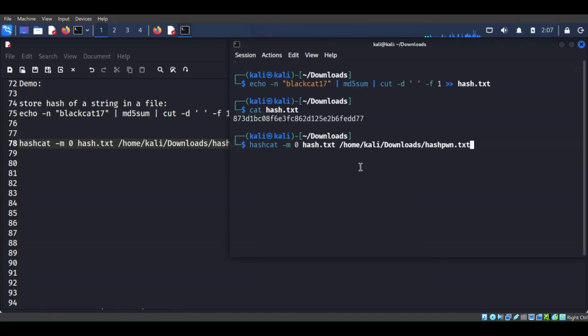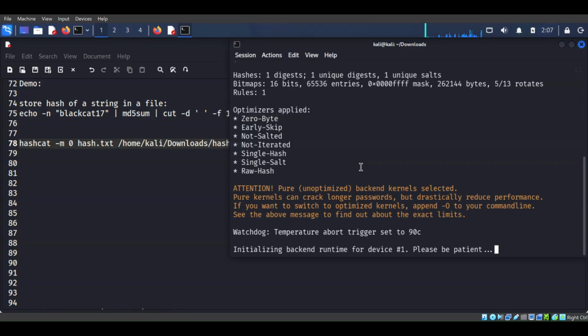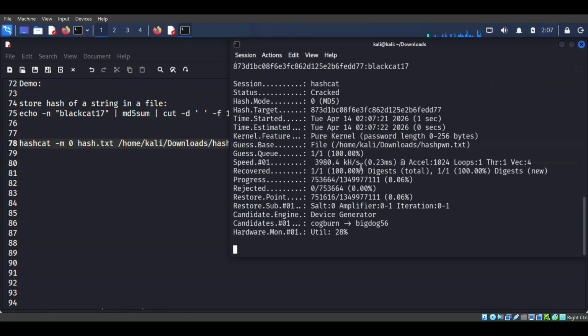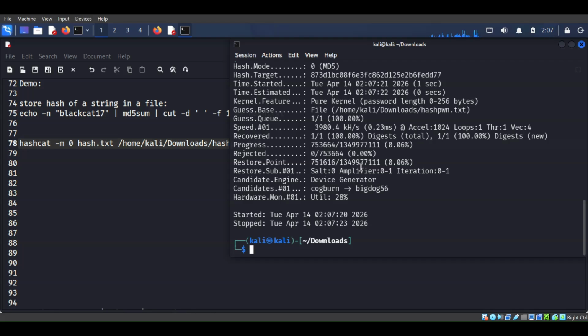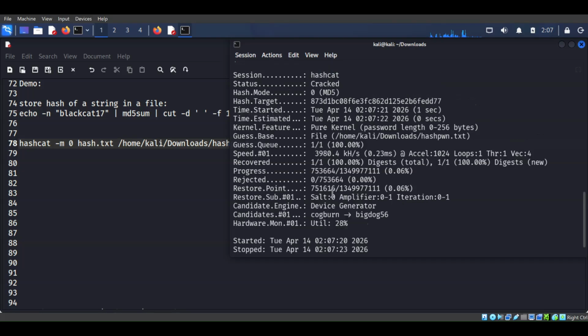So pasting this into the terminal, we can see Hashcat is going to start up, and it's going to search for the password, and you can see it cracked it right away. So after Hashcat finishes, it's going to go ahead and give you a bunch of data about the start and end time. If there were multiple hashes that you wanted to search through, it'll go ahead and show you that, and it'll also show you how many hashes per second it was working at.